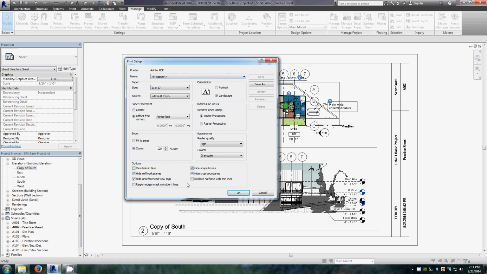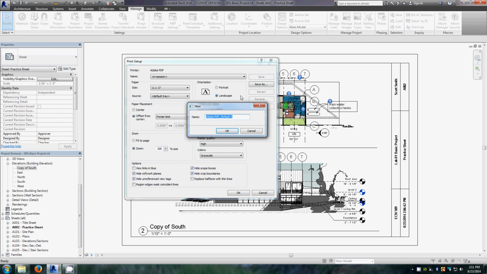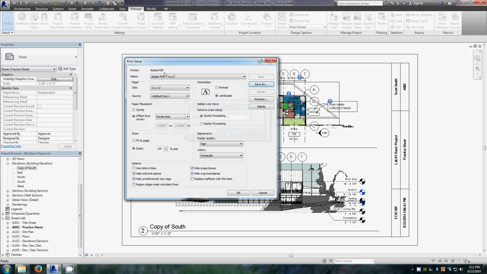So once we get all this set up, then I like to do a save as so we don't have to do this all the time. And I'm going to call this Adobe PDF 11 by 17. Click OK. And I think that's good.